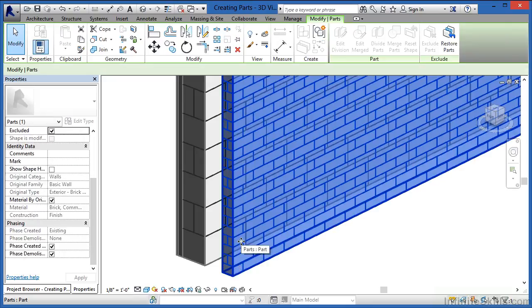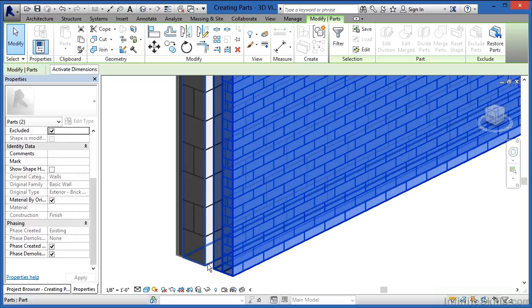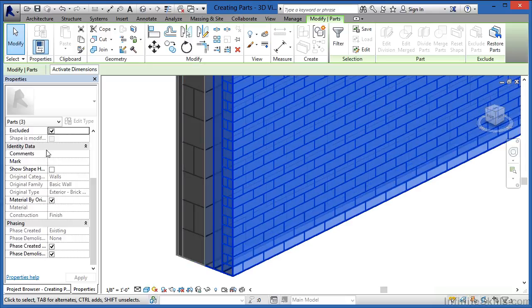So what I'm going to do is select on that layer material and then hold down the Control key, click here, and then click on the last layer material in order to highlight all of those. And now I'm going to click the check mark next to Excluded again to bring them back. There's also an option that says Material by Original. What this means is that it'll keep whatever the original material was. If you clear the checkbox out, you can then specify a different material. In this case, it's trying to do all three. More than likely, you'd only do one at a time. I'll put a check mark back in there because I don't really care much about the material.